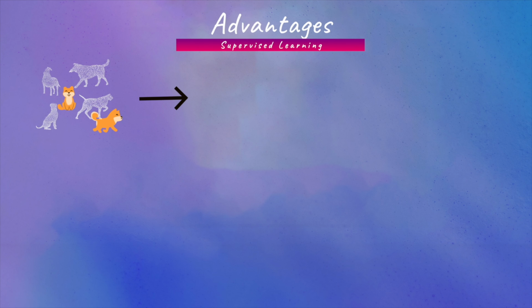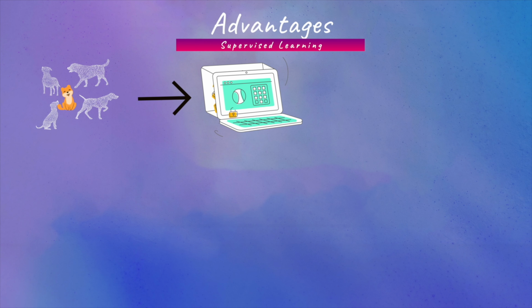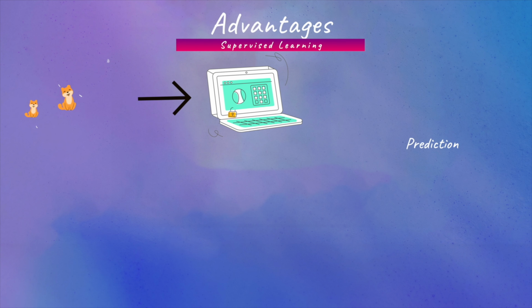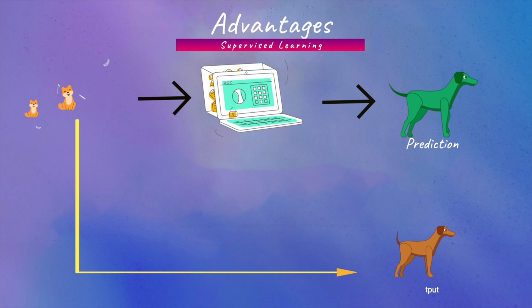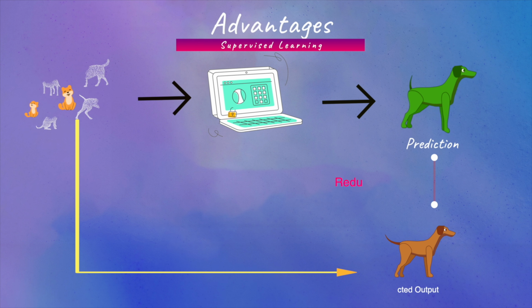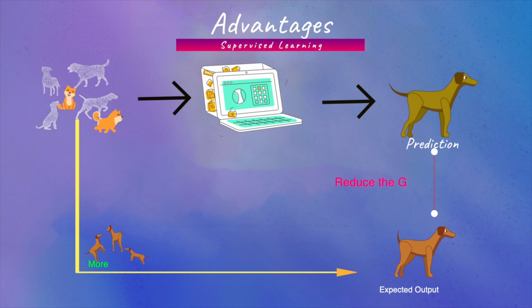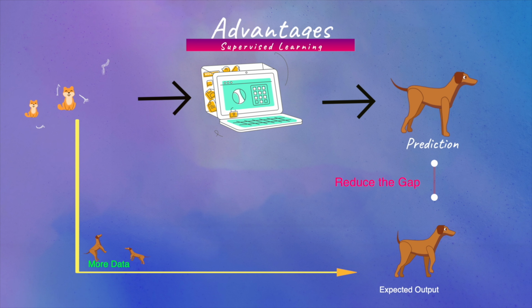One of the big advantages of supervised models is that a supervised learning model makes a prediction, and it will compare that prediction to the training data used to train that model. If the gap between the prediction and the expected output is large, these supervised learning models can try to reduce their gap by adding more training data or adding these anomalies.